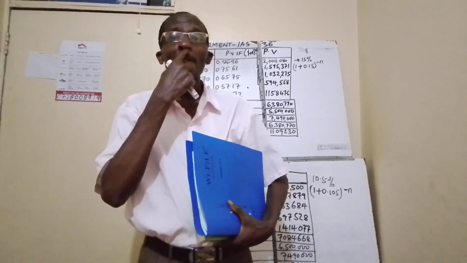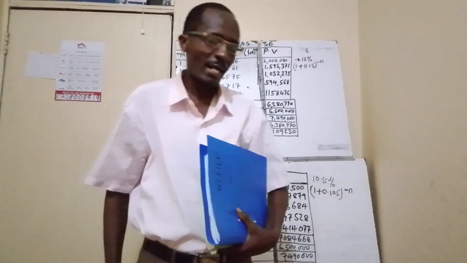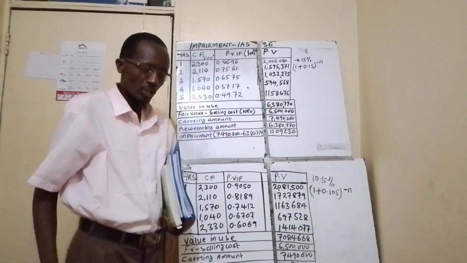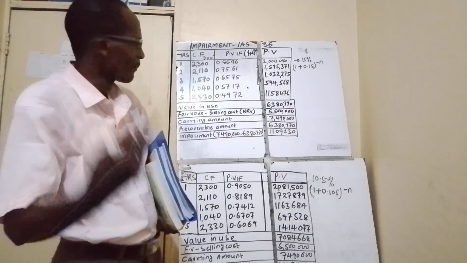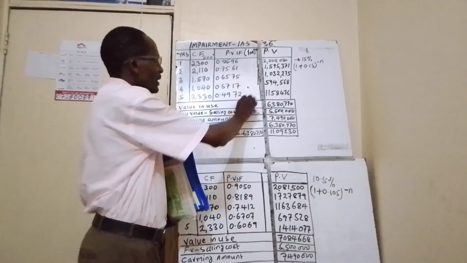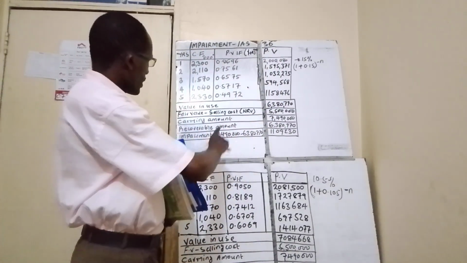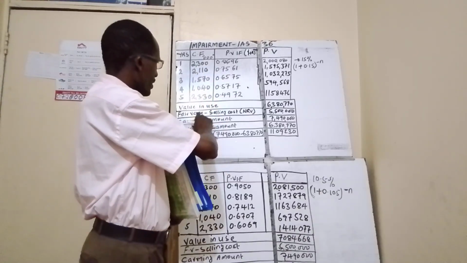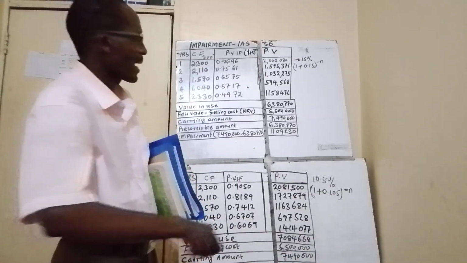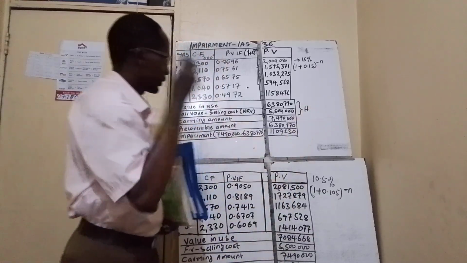And impairment means those situations where the carrying amount is more than the recoverable amount. So how do we establish recoverable amount? We compare two things. One, value in use. You'll have calculated the value in use here. That is the total present value. The total present value gives you the value in use. So value in use, you compare with the fair value or the net realizable value. You take the higher. So that is a very important thing there. That is a very critical point.